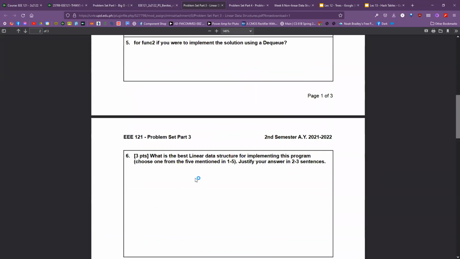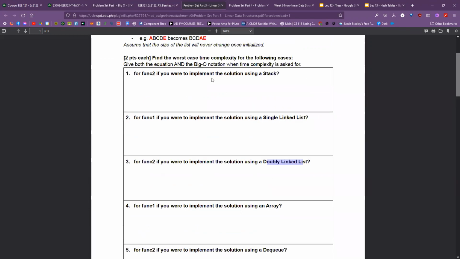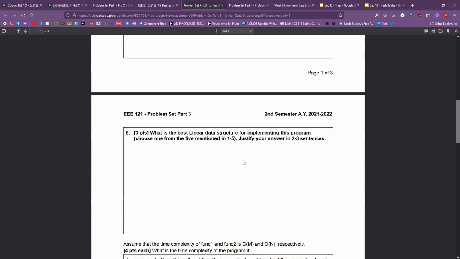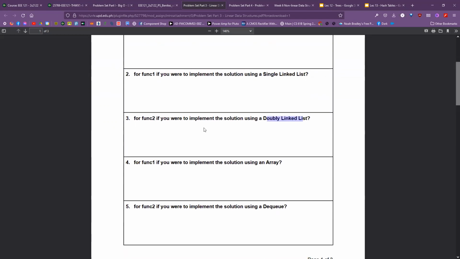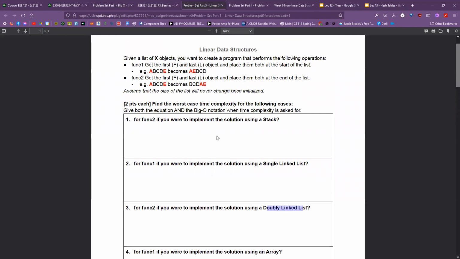Number 6 is, given the answers you got here, which is the best linear structure to use for the program. So, you can consider the time and the space complexity of our implementations of the functions.